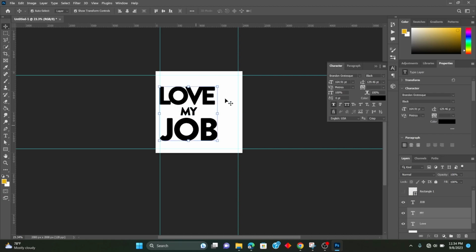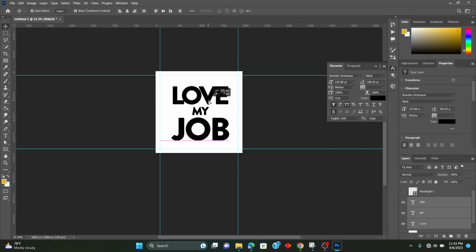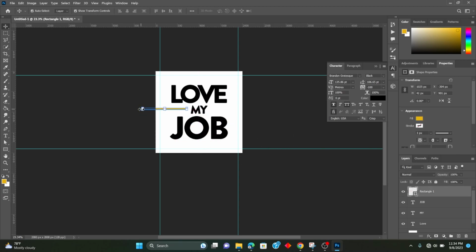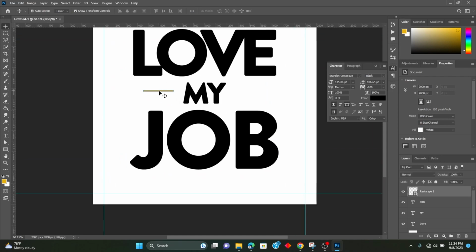So if I want to align everything that I've written in the center, I select all by clicking and dragging through all, and then I can center align them, which means that they are all aligned in the center. I can have something like this, and because I have a small font type here, I could just try to play here and create a difference, to create a balance in this design.